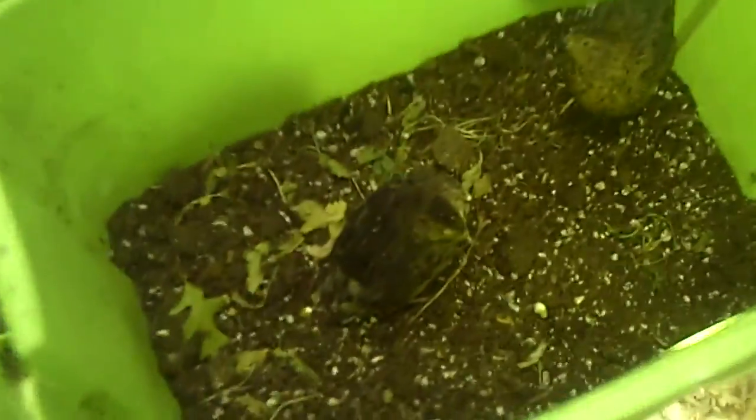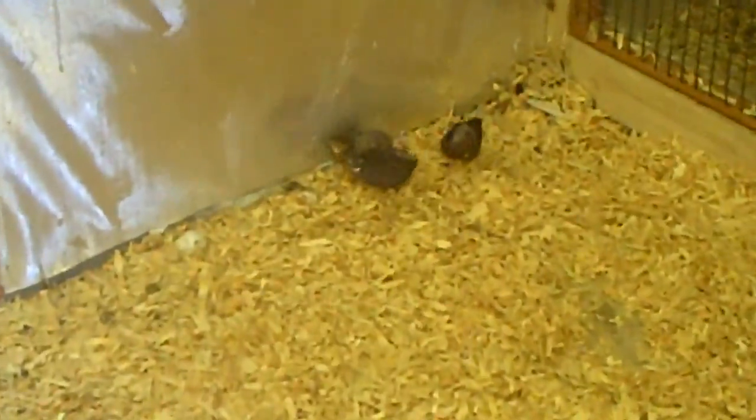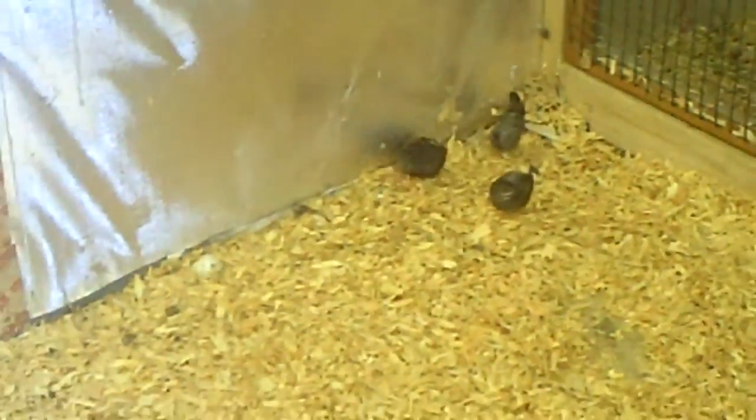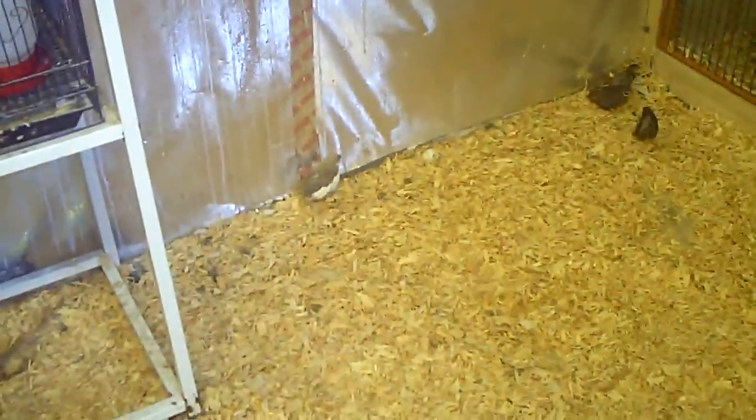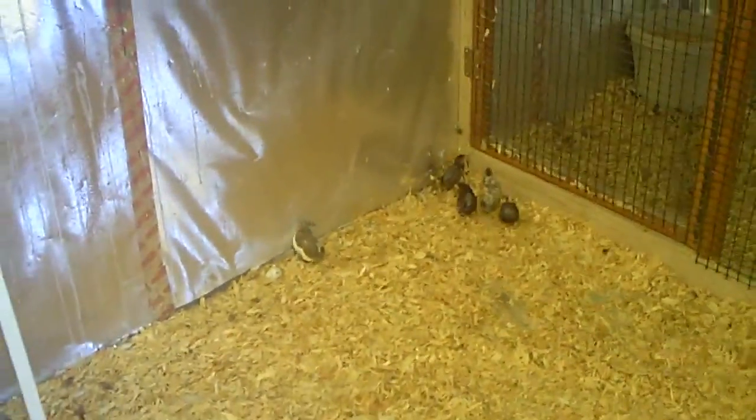So I have my Tibetans in here. I have my male and female in there. And then I do have my little buttons running around for now. And I got little Gordy here. And so these guys are just enjoying themselves, running, exercising, and then I'll put them back in their cage. They've been mating so much that they look terrible. To me, these guys are like rats running around. When I go to grab them, it's just freaky.